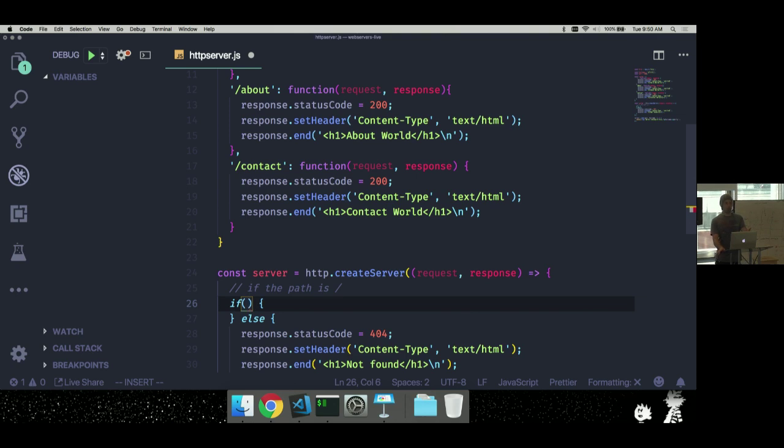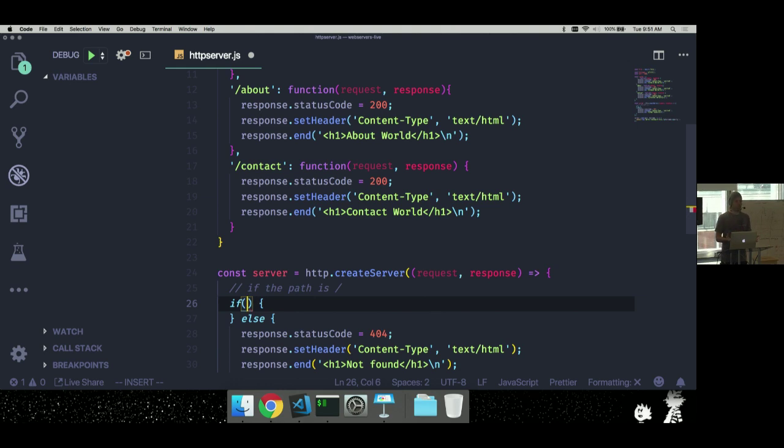But what's great about an object is we get constant lookup, right? We can actually look up items based on their key. Whereas with an array, if we don't know what the index is, we have to look through the whole thing to find it. But in this case, we could just do a lookup on it. And what happens when we look up something and it doesn't exist? What do we get back?